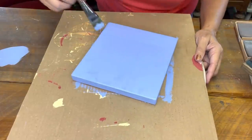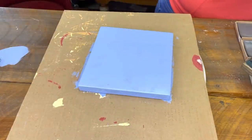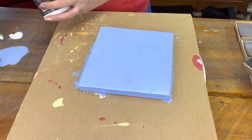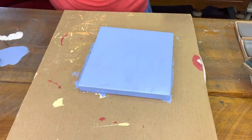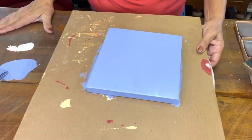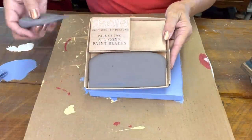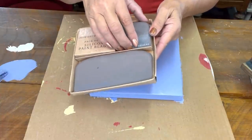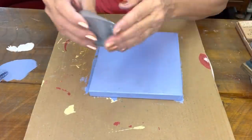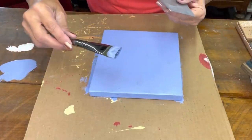But as I said before, we're gonna add some texture on here. I'm gonna go ahead and get some of the beadboard. It's almost gone, so I need to get it out of the container with a spatula. So I put a little bit of that on my Mylar. Again, you don't want to work out of your jars. And then I have this new silicone pack from IOD. These are amazing when you want to paint a flat surface and get some texture. They're easy cleanup. You can even do it with a baby wipe. You can't clean this with a baby wipe.